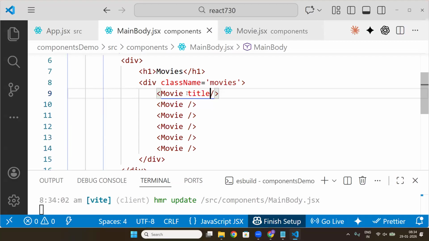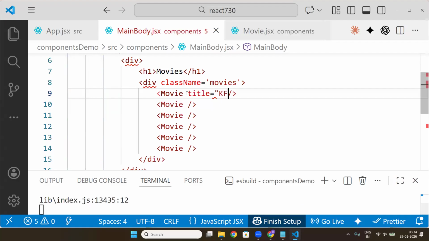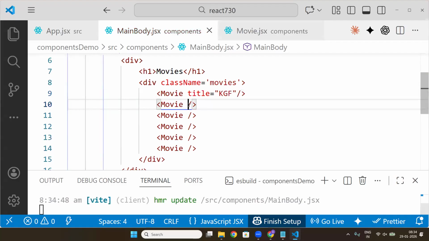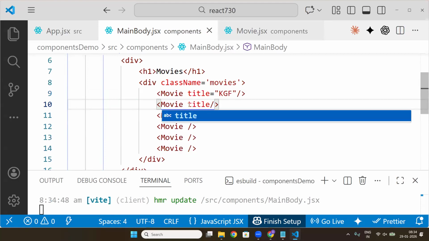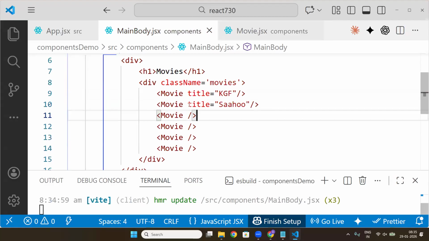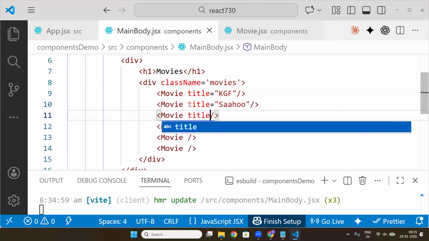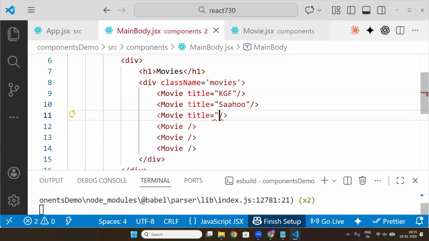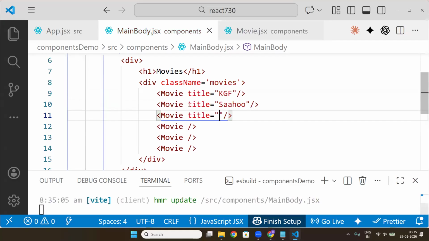Now see, title, I am sending it like KGF. Here title, I'm sending it like Saaho. Title, I'm sending it like Vikram.